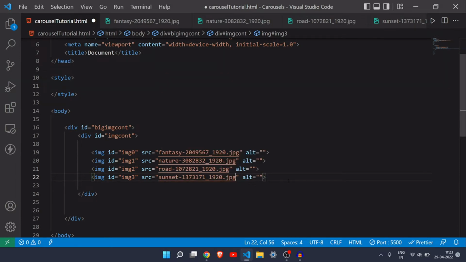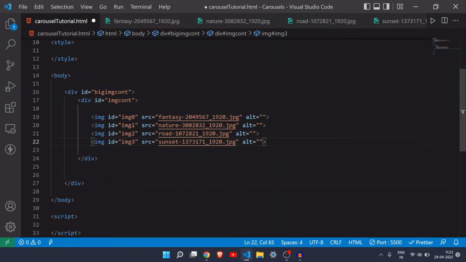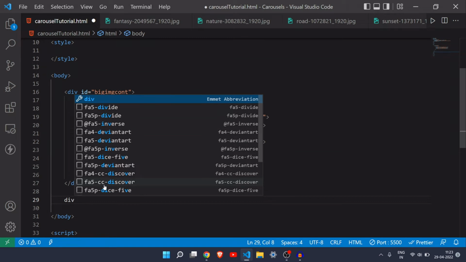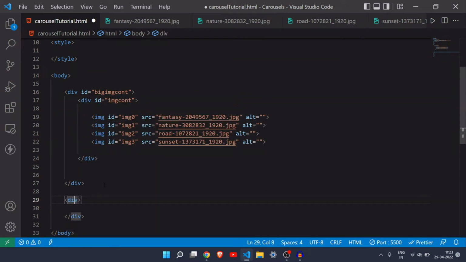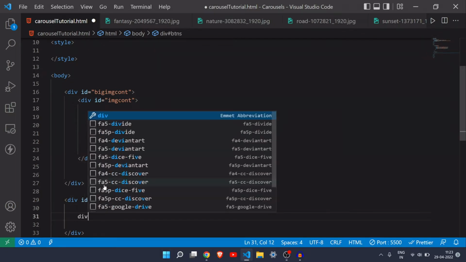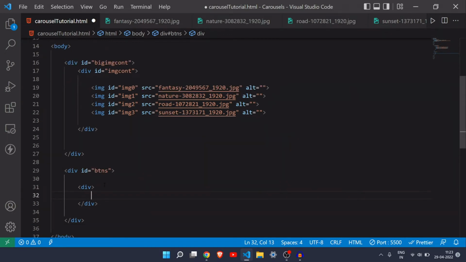All right, so our images are ready, and now we need our previous and next buttons. For that, let me just create a div and the ID will be btns, because there are 2 buttons, and inside that I will create another div. I will tell you why later on.